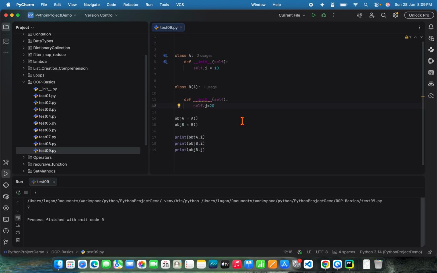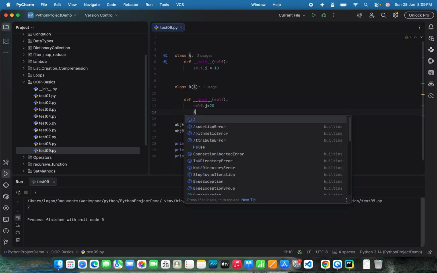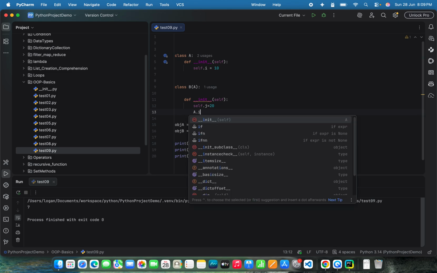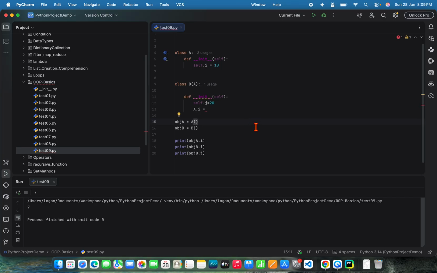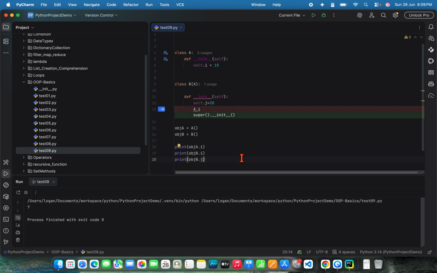So the simplest way to solve this is, you can use the class name A dot i is equal to, right.